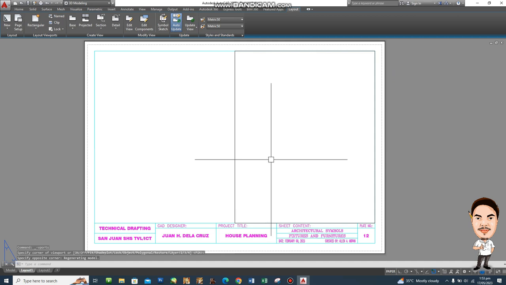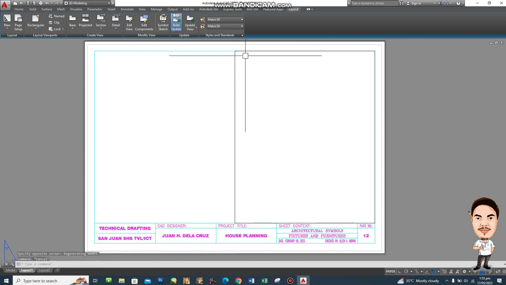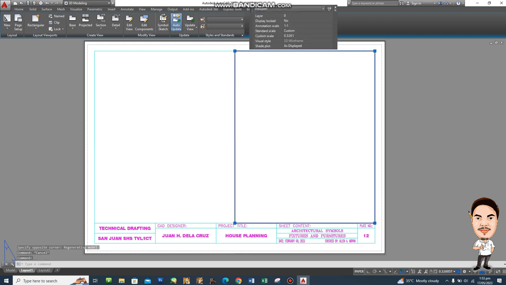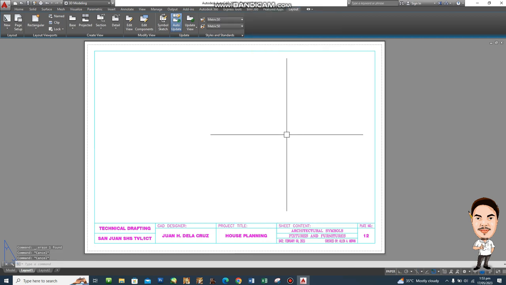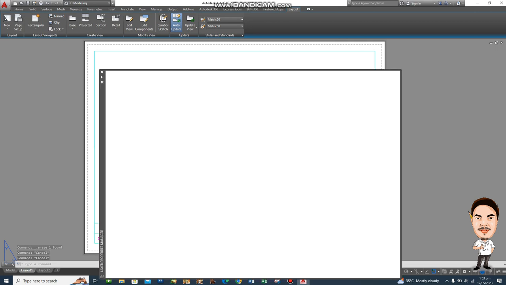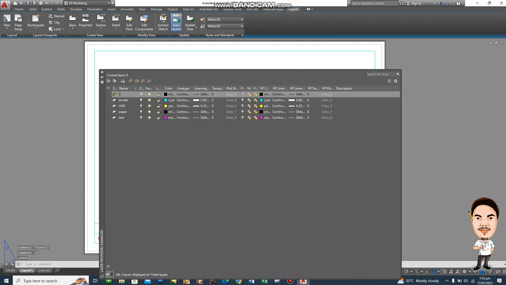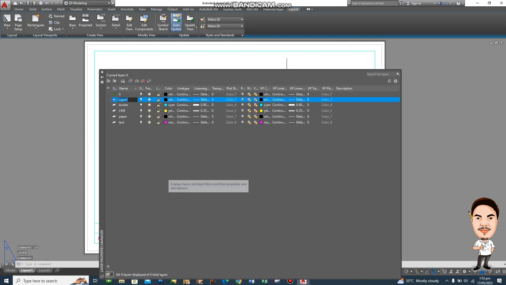Next, before we proceed, let us first click this one. I forgot to set the layer first. So don't forget to set the layer. Click layer, then type viewports. Double click.